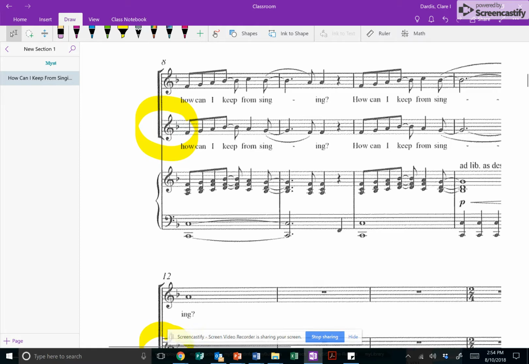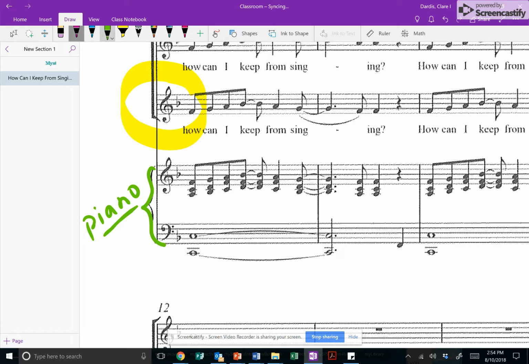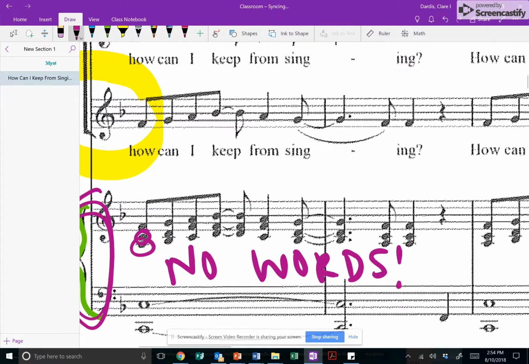Okay, again, just always checking that I'm on the right line. One of the common mistakes I always see, and I always think this is like a crazy mistake to make because it's really obvious to me, but you guys, this always means piano. We talked about that in one of our lessons before when we talked about the staff. This is the grand staff and it's for piano. So I have a lot of students come up to me sometimes and they say, oh, am I supposed to do this note or this note? And I'm like, you're in the piano part, right? So make sure that when there's no words, you're in the piano part. Okay, that's a big way to know. If there's no words, you're in the wrong spot. Okay, your vocal lines will always have words.